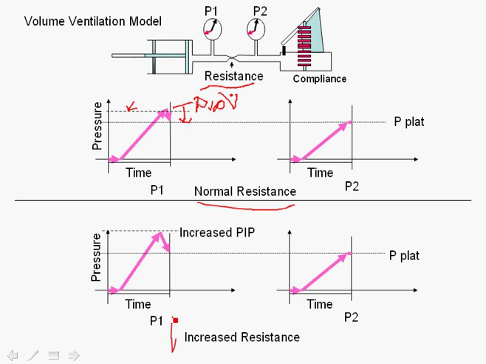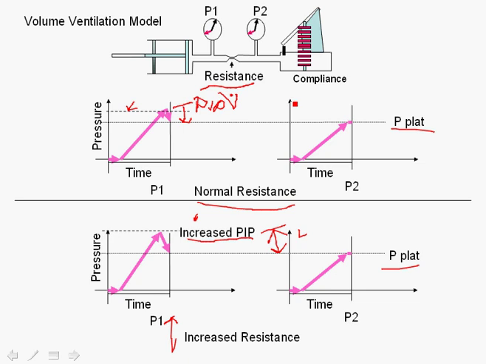If I have increased resistance, so I have a smaller diameter airway, I'm going to have an increased resistance, and I need a larger pressure gradient to get that flow of gas past that increased resistance. And this is reflected by an increase in the PIP. So that gap between the PIP and the P plat is larger. All right? So this is increased. Okay? Now that's a complex relationship. We're looking at, with resistance, the gradation between PIP and P plat. You'll notice that in both of these, P plat didn't change because I didn't alter compliance.